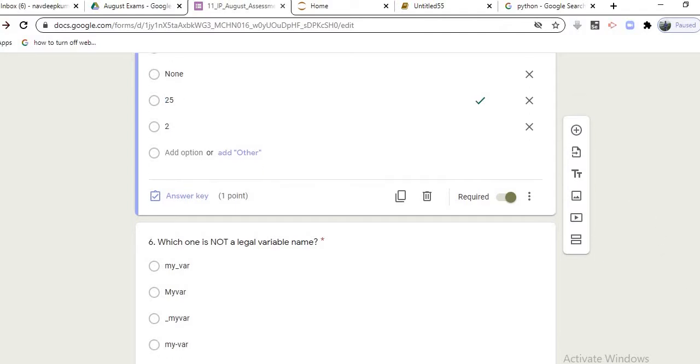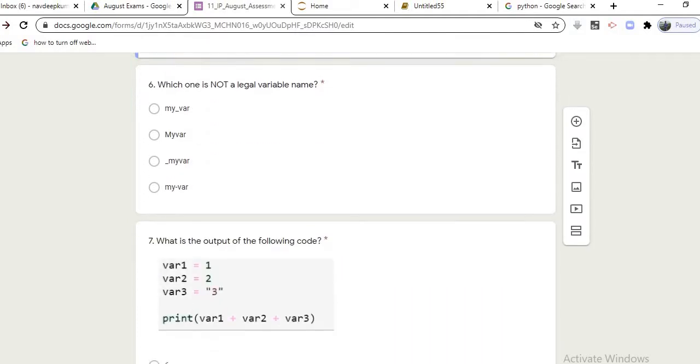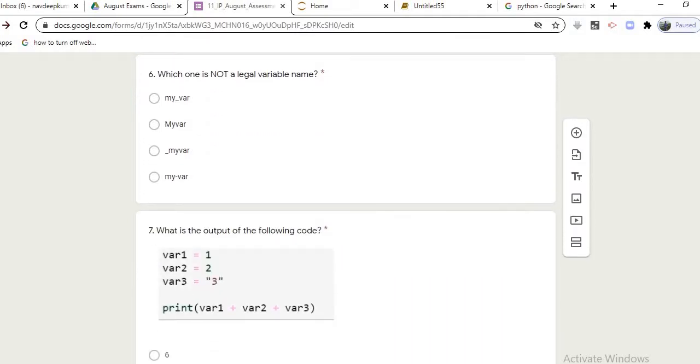Now moving to the next question, question number 6. Which one is not a legal variable? The definition of a legal variable is that it should follow the rules laid out for naming a variable. It can have an underscore, that's fine. It can start with a capital letter, that's fine. It can start with an underscore, also fine.